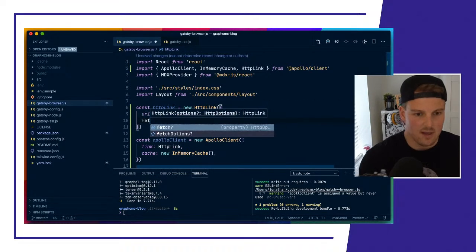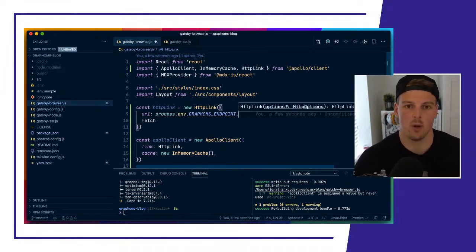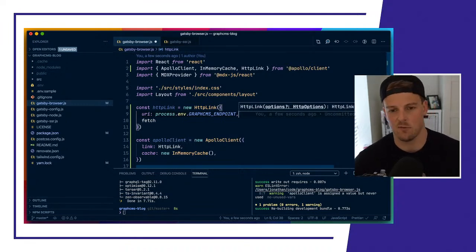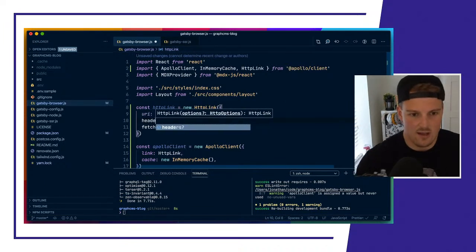And we also need to pass fetch, because as I said, we need an instance of fetch available to our server side. That doesn't come bundled with Node. It's only a browser API, so you have to polyfill it on Node for our server-side instance of Gatsby. And we also need to do headers.